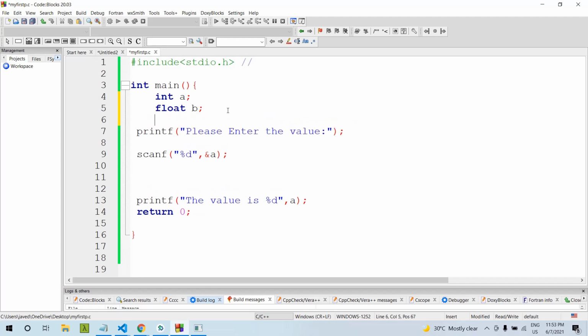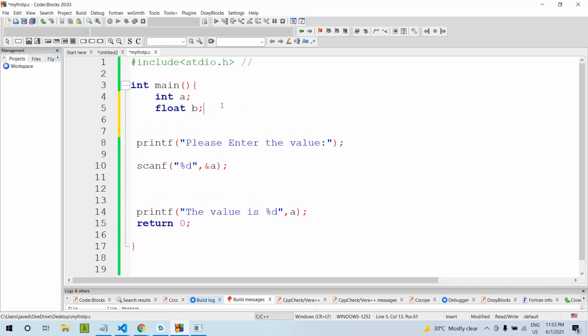You may be seeing that the blue keywords are words reserved in the C language that we can't use as a variable name. We call those words keywords. You can see that int is blue, float is blue, showing that it is a reserved keyword. So we can't use float as a variable name here, it's not a valid variable name. So we can use float b.